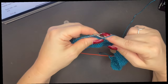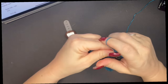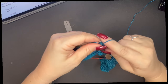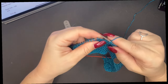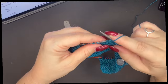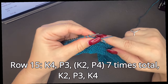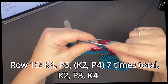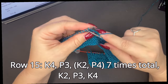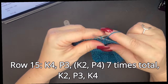We're gonna purl 4. So you're gonna wanna do this purl 4. Knit 2 to the last 9 stitches. So whatever number of stitches you cast on, you're gonna do that repeat. For me, it's 7 times total, okay? So if you did the same number of cast ons that I did, if I cast on 58, if you did the same, you'll end up doing that repeat a total of 7 times.